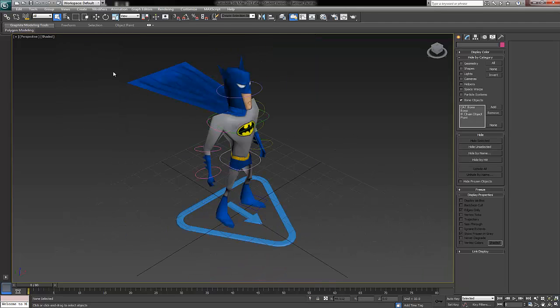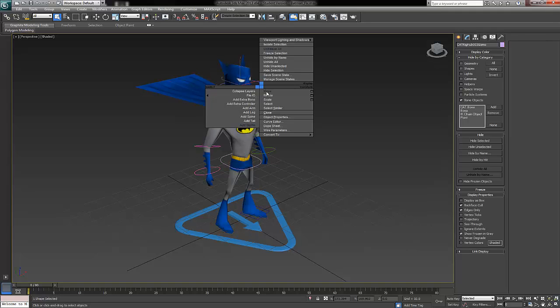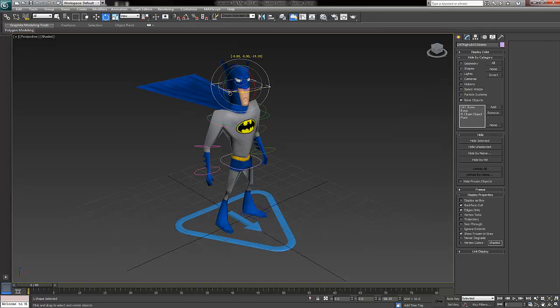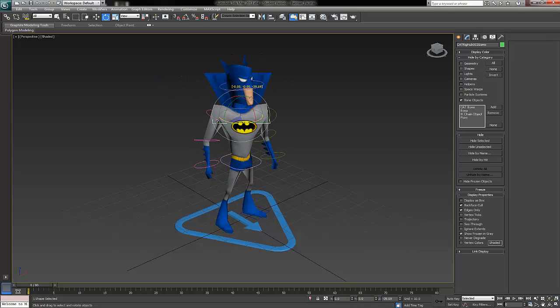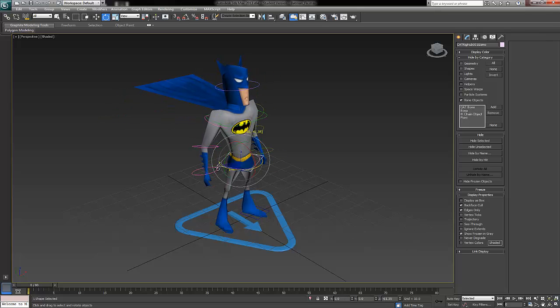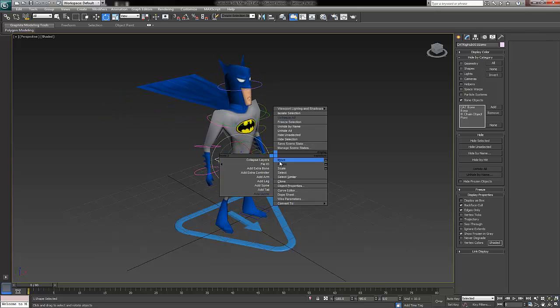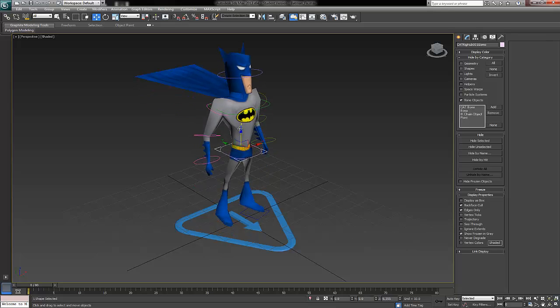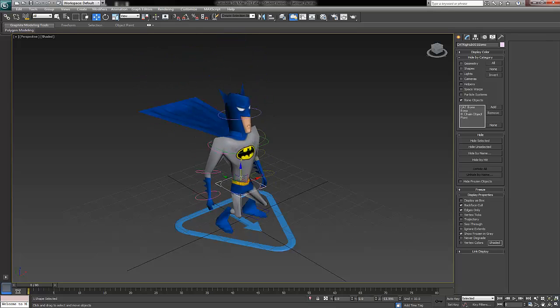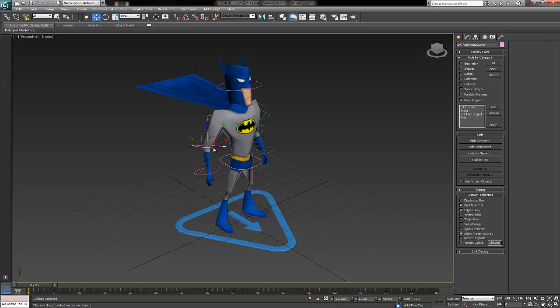But here's a demonstration of how they work. So if I turn bone objects off in the display, you can see all my gizmos here, and if I start rotating them around and moving them about, you'll notice they start affecting my mesh just like if I was moving the bone about, but I'm not getting obstructed by the view of the bone, so I can see what's happening a lot easier and a lot nicer. So this is just a little trick to help you out when it comes to animating. That's the skinning part of the tutorial done, and now you're ready for the animation part.